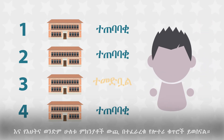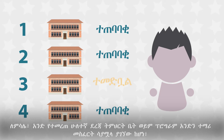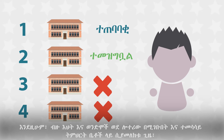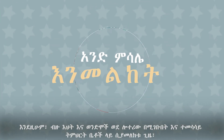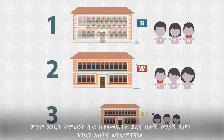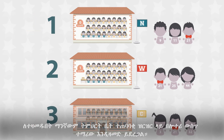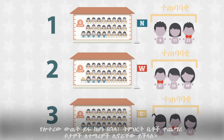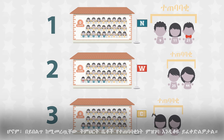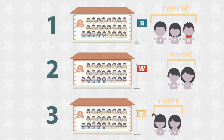After lottery results are released, schools may have additional spaces available. If you're offered a seat off a waitlist and want to enroll, you will be removed from waitlists of schools you prefer less, but you will be allowed to stay on waitlists of schools you prefer more. For example, Jason ranked NATS school first, Wizards school second, and Capitals school third, and was not matched with any of them — so he is on all three waitlists. Wizards school has a space available and Jason is first on the waitlist, so he enrolls. Because Jason ranked Capitals school below Wizards school, he is removed from Capitals' waitlist. He remains on NATS school's waitlist because he ranked it higher than Wizards school.